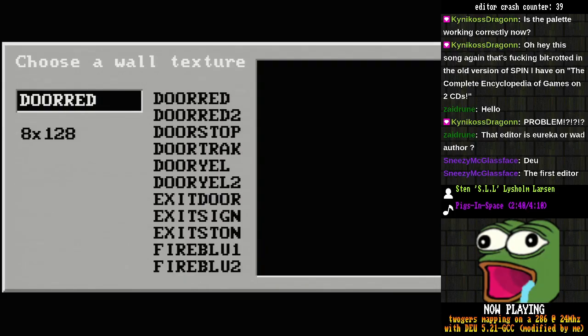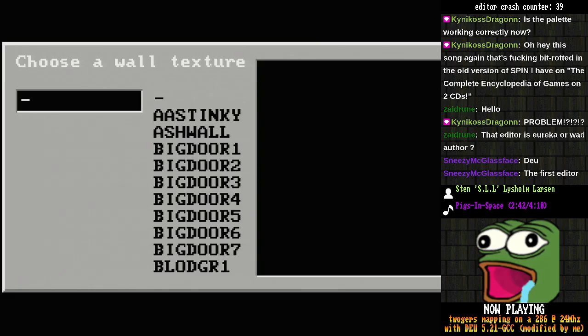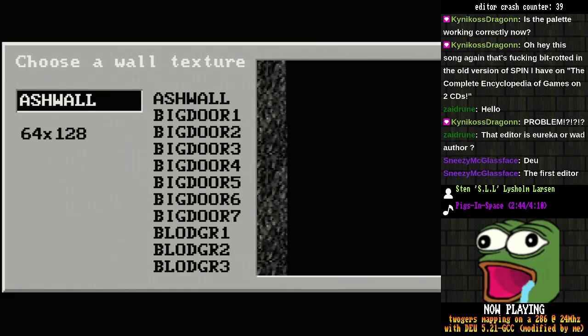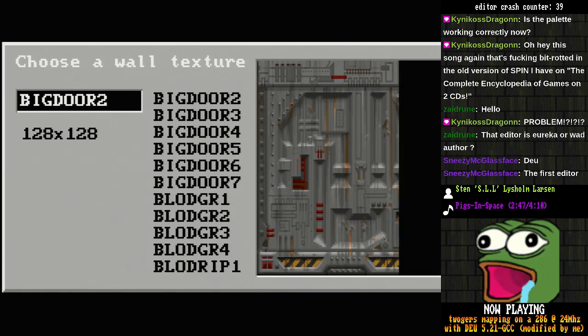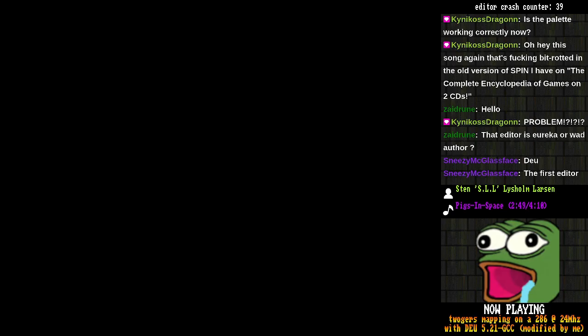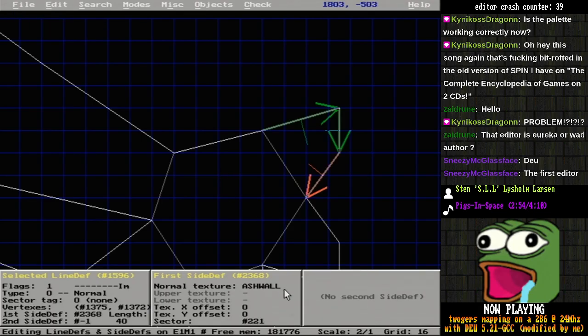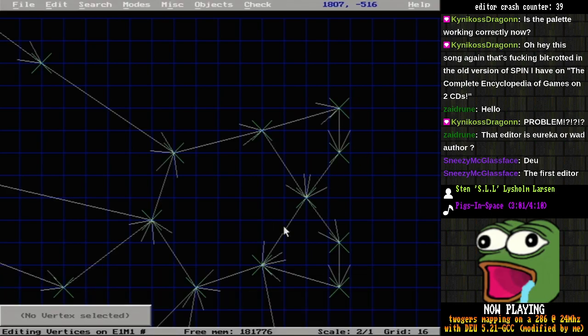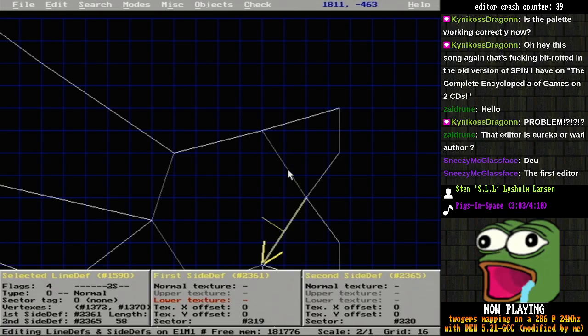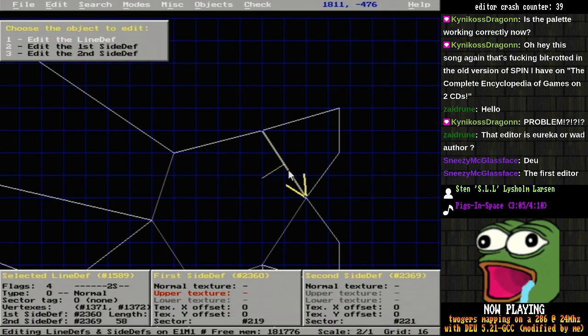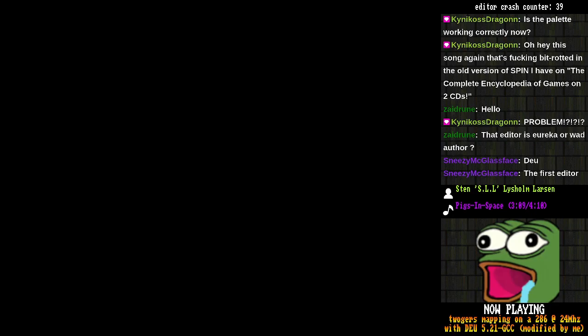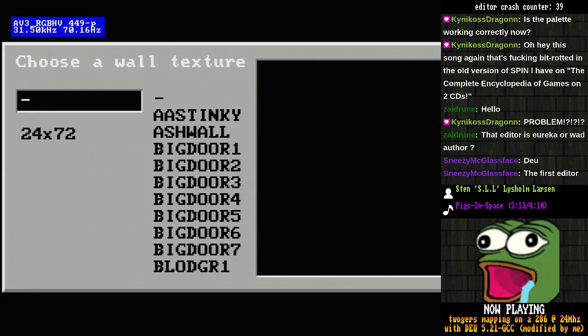Because it did merge the vertices, but it just failed to pick up anything when doing a comparison of the line defs within the code I've set up for creating a temporary arrow and whatnot. Interesting. Okay, that's okay.